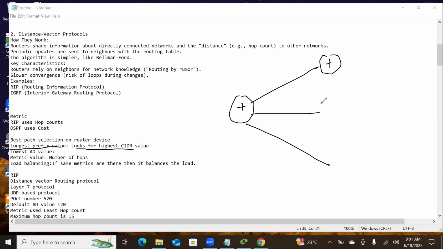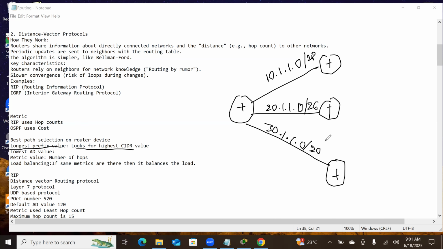Here I have the 10.1.1.0 network with slash 28, 20.1.1.0 with slash 26, and 30.1.1.0 with slash 20. So what will it do? It looks for the highest CIDR value.